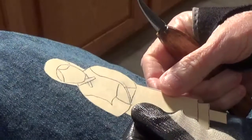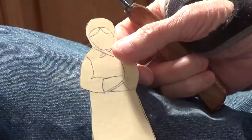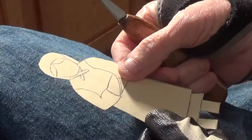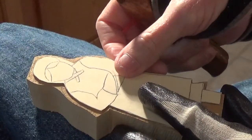I've come inside today because it's pretty cool out there. And here's our pattern for our next one, the Amish woman. And here's our cutout that we did for it.